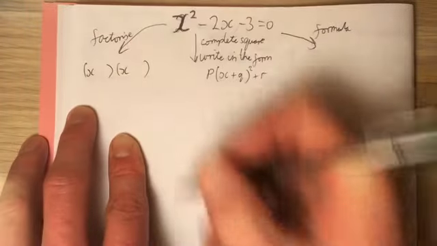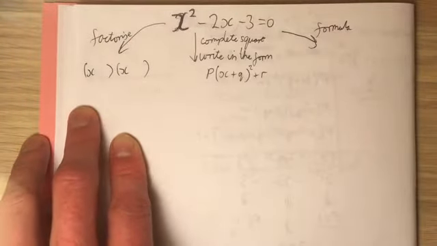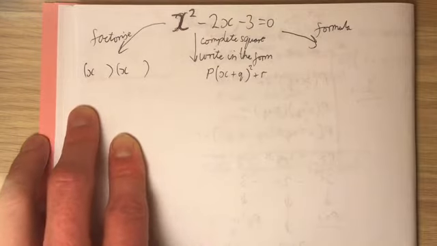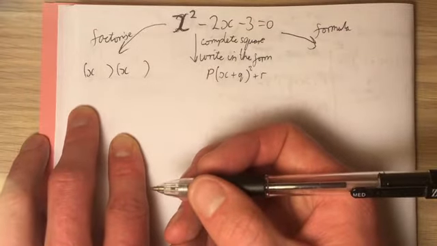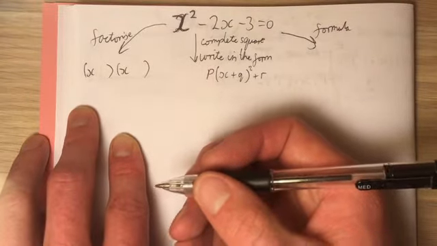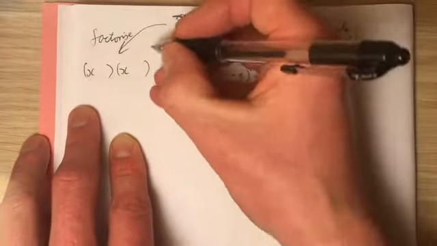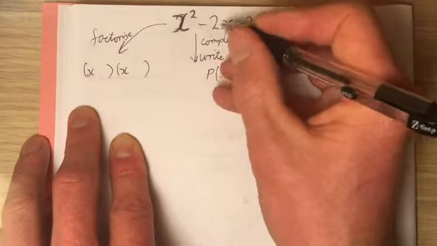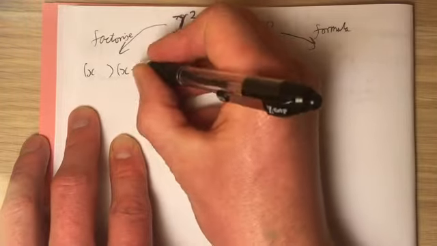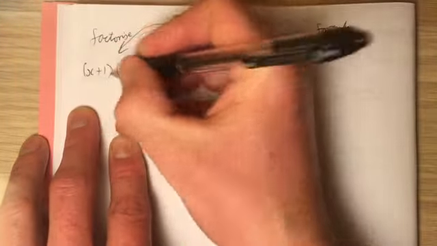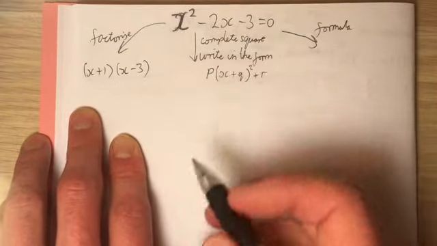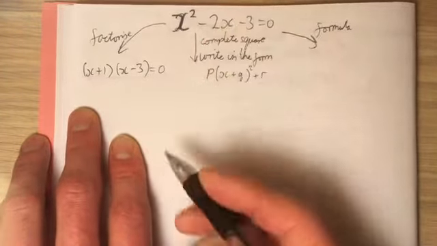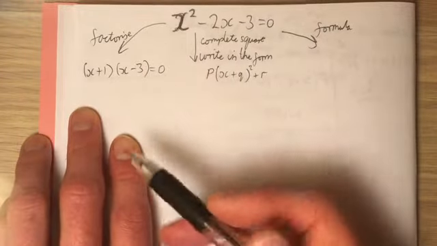So, how do I get the x squared? Well, I need to have an x times an x to do that. How do I get the negative 2x and the negative 3? Well, the negative 3 is going to have to be either minus 1 times 3 or 3 times minus 1. So, to work that one out, I need to look at this and say, okay, I also need to get negative 2x. So, negative 3 and positive 1 will expand out to give me this. I hope you're happy with expanding these brackets out already.